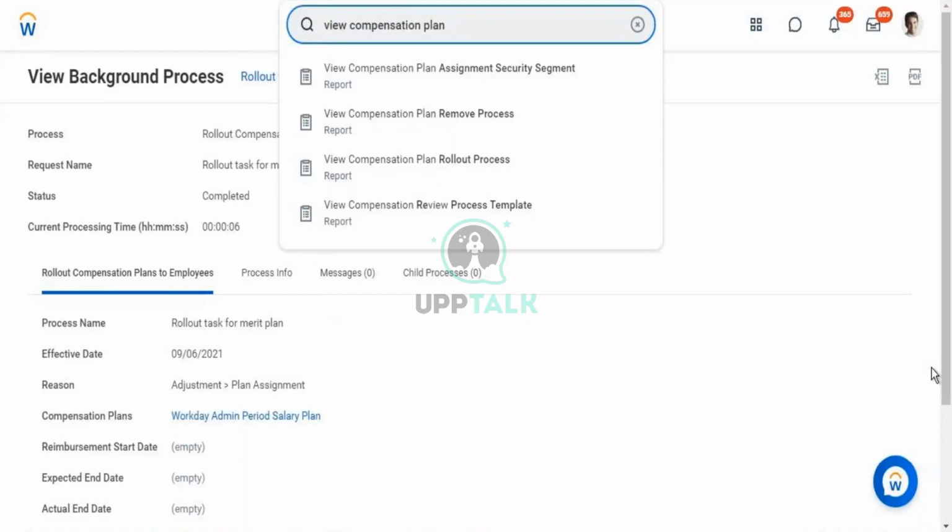What will the security administrator be doing? You'll be reaching out to the security administrator saying that I'm part of the compensation team, and I don't have access to initiate the merit process. I need to have that process. The security configurator will be reviewing your access and checking with your business team what this access is intended for, and what kind of analysis this employee will be performing. Once he gets approval from the business that you need this access to initiate the merit process, he'll be assigning all the required permissions for you for initiating this.